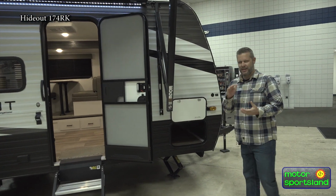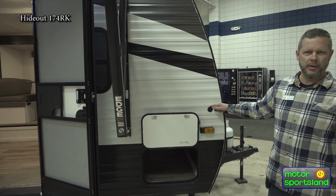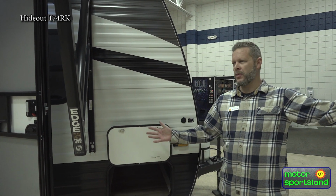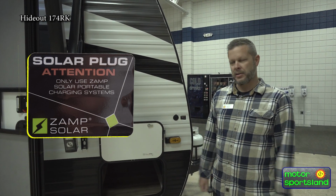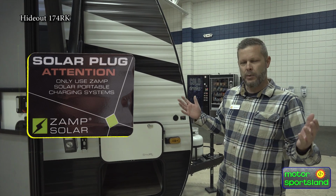A couple things up here I'd love to talk about. First thing is solar on the side, right? This is a really popular feature. And honestly, if you're thinking about going out and being one of those people that says, hey, I don't go to campgrounds, you're going to be using this for sure, right? Because it's going to keep your batteries fresh. And I mean, the ease of use, anyone can do this.